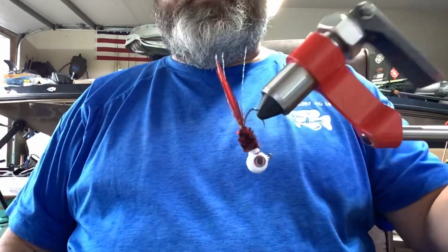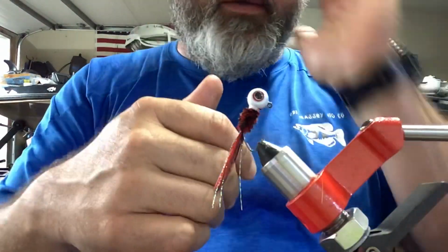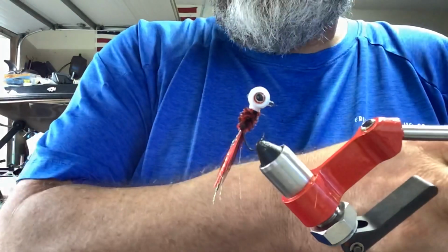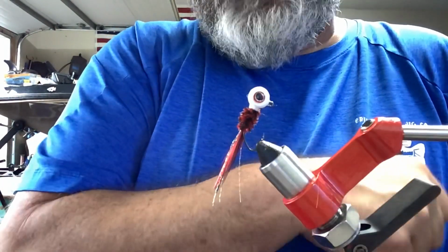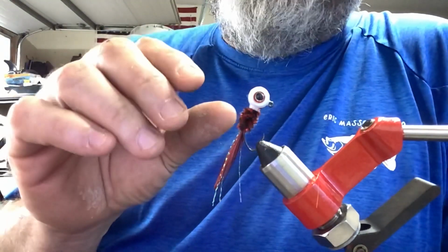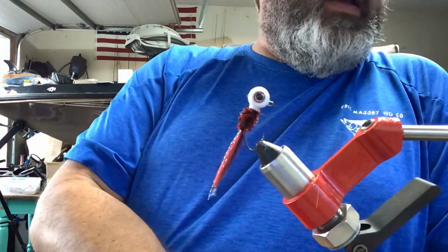That's what we got. I bet that one would probably slap one in the mouth. I like the colors of that. I like the sharp contrasted colors, the red, the black, the white. It all tied in pretty good together. I maybe should have put one piece of white hackle inside that, but you still got that light color jig with the dark body, larger profile. I like that jig, pretty good.